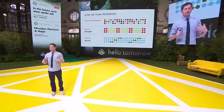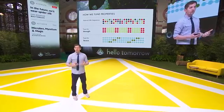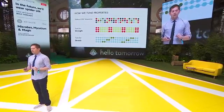And it actually gets a lot better yet. When nature evolves a new material, it does it in a very Rube Goldberg way in order to select for function, not for perfection. So if you think about spider silk as this series of colored dots at the top of the slide here, we can go in and kind of remove some of the cruft over time and tune for things that are already there, like strength or stretch.